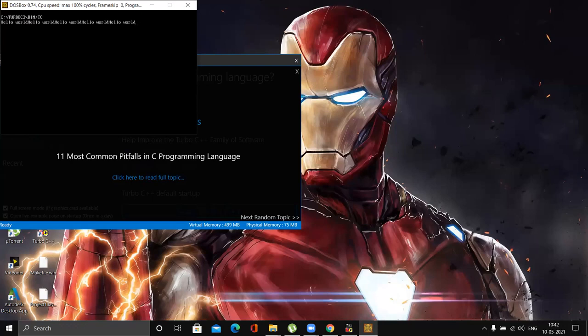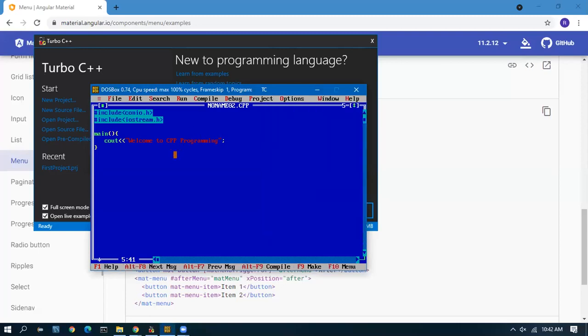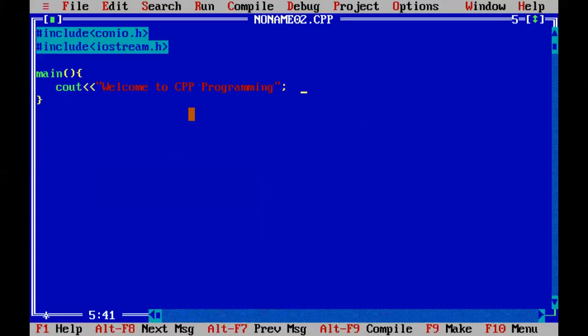Okay, so Alt F9, Control F9, and Alt F5, these three are working, right? When you do any changes to the program, to compile it, Alt F9; to run it, Control F9; and to view the output, it is Alt F5. Okay, so I'll share the screen back. Alt Shift Enter is full screen.